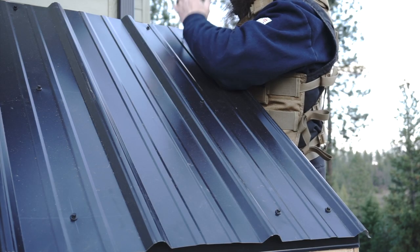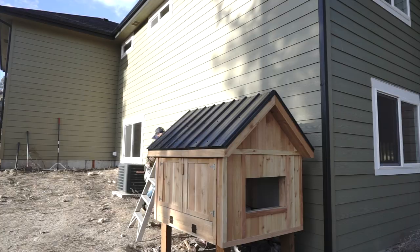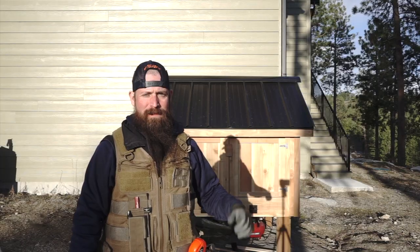Other thing I want to add is I am not a professional roofer. In fact, I know nothing about roofing. So for all you roofers out there, lay off. I know I probably made 100 mistakes, but at the end of the day, this is a chicken coop.